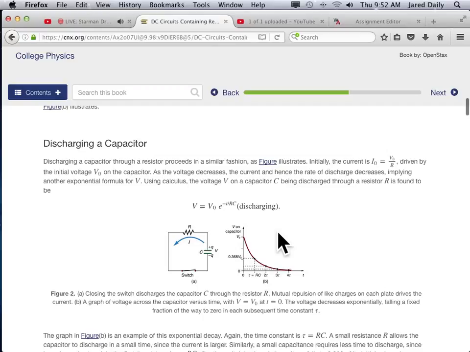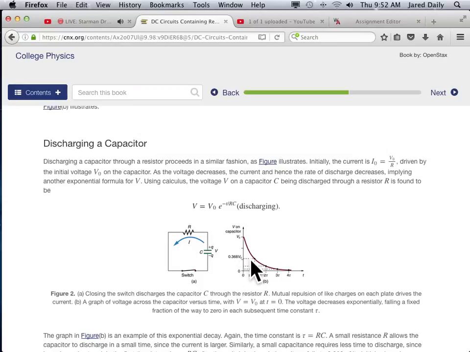If you want to discharge a capacitor, you take that charged capacitor out of the circuit that has the battery in it, and then you connect it to the resistor that you want to discharge it through. This might be your flash bulb, for example. And then you put a switch in the circuit, and when you want to discharge it, you flip the switch, and all that charge built up on the one side is going to jump through that resistor and go to the other side and balance out.